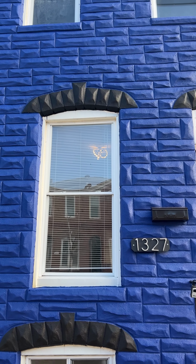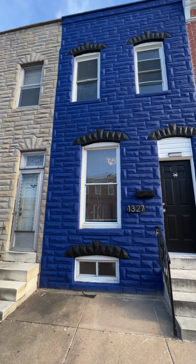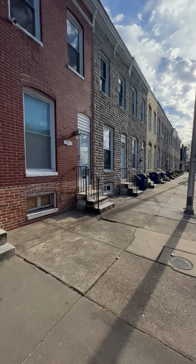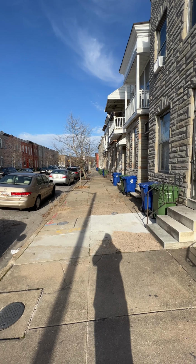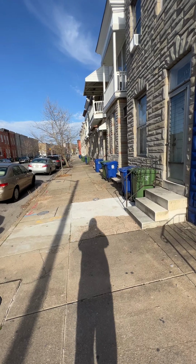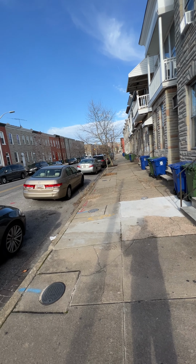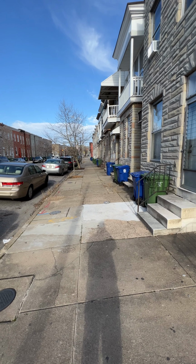And let me try to zoom out and show you the actual house. This is the house. As you can see, it's pretty nice. Block is pretty nice. Looks like mostly homeowners. It's the middle of the day, even though it is on Sunday, and it's pretty much no traffic. I do like that you have enough space for parking, which I told you on the other street is an issue. And hey, if they're buying one street over that much and this one's even better, yeah, there's some potential here. So let's take a look.